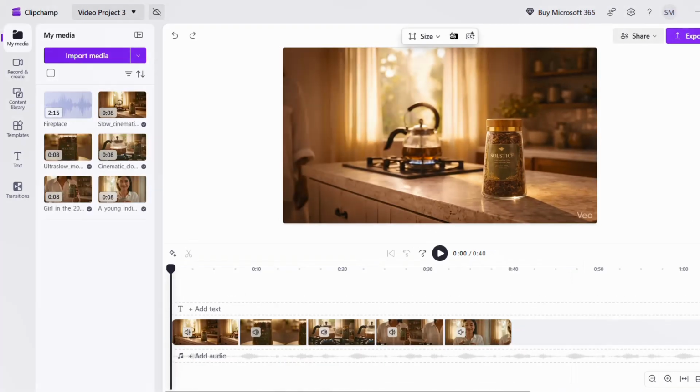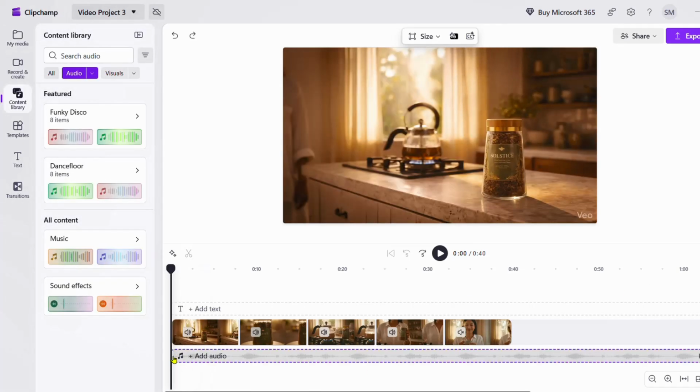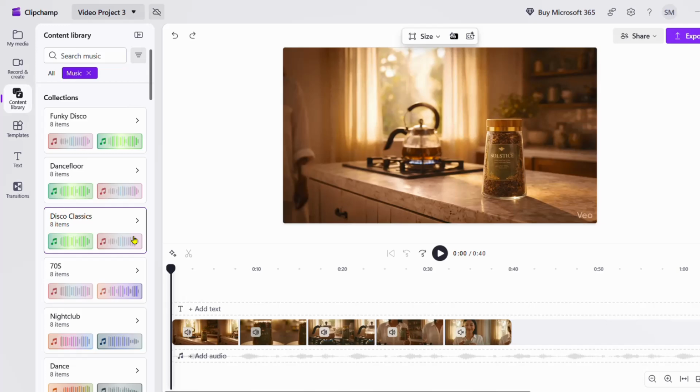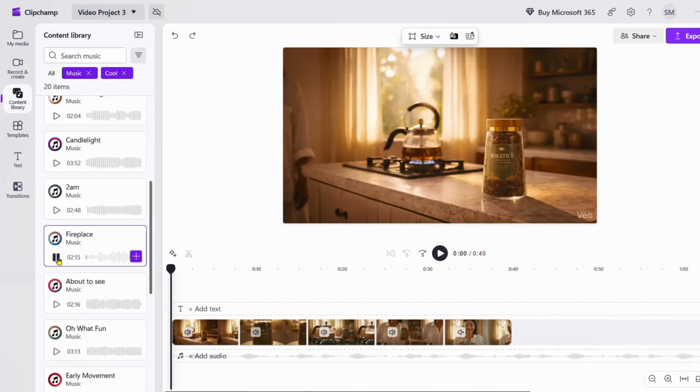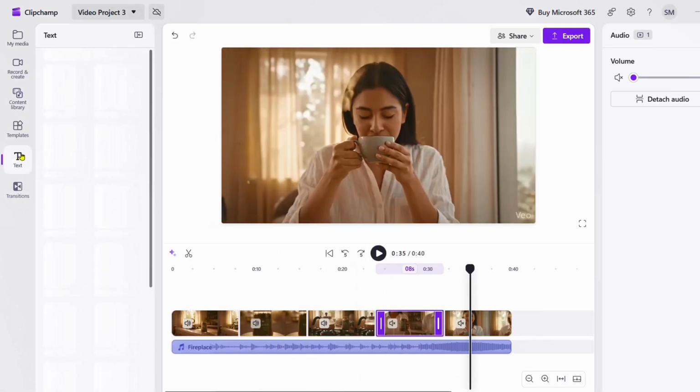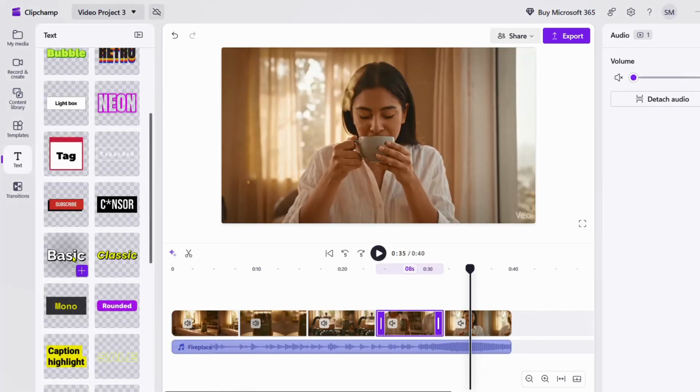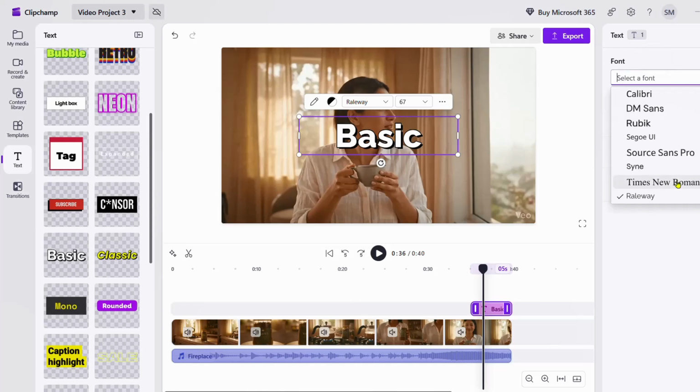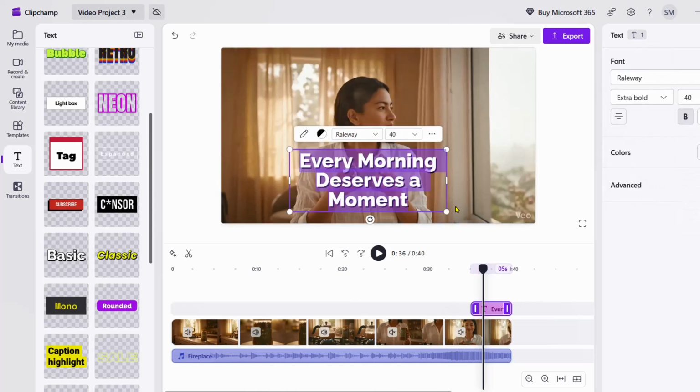Now after importing all the files, click on add audio. Now I am going to add a music. Now I want to add text at the last. So click here to add text. Every morning deserves a moment.